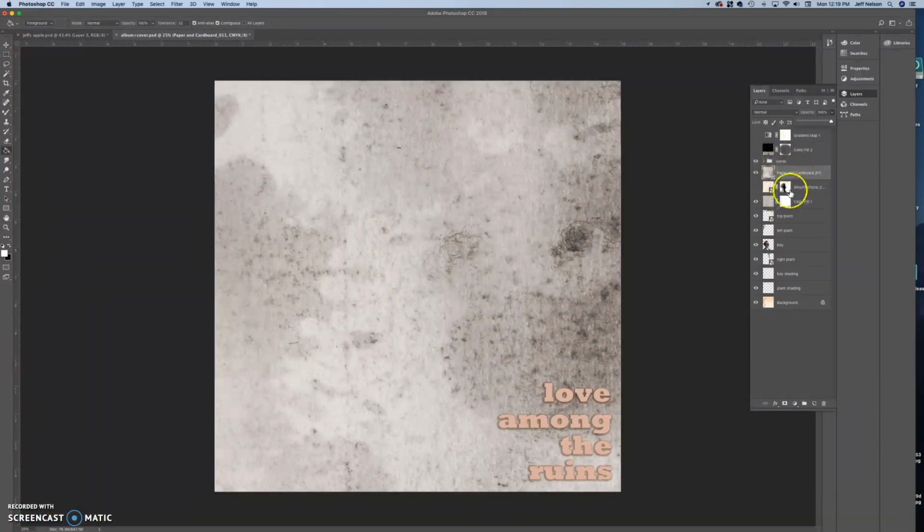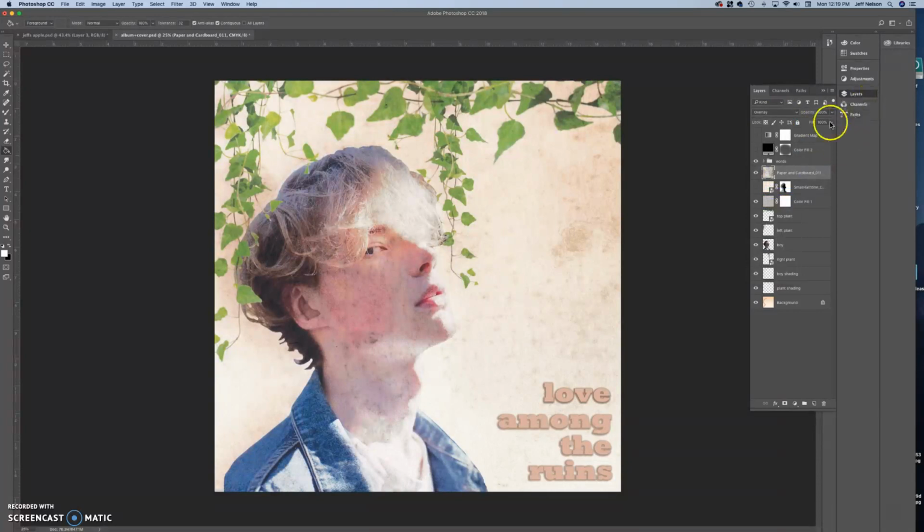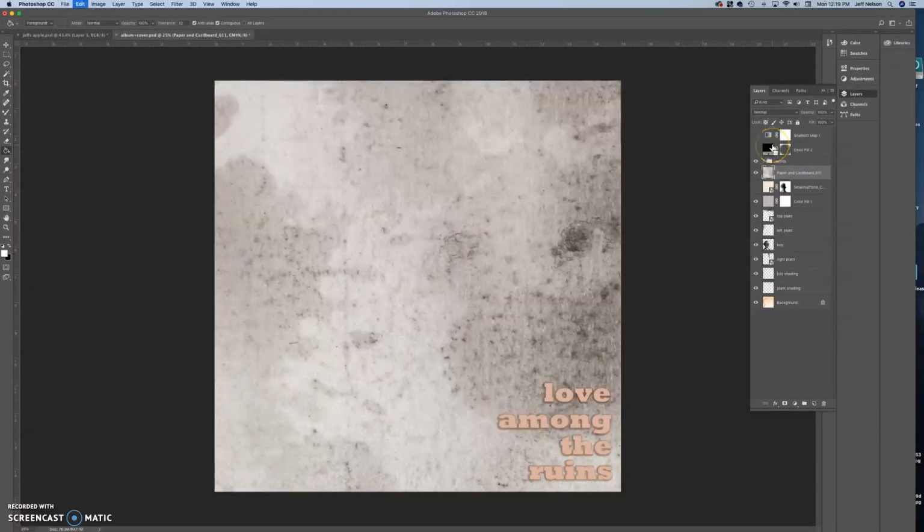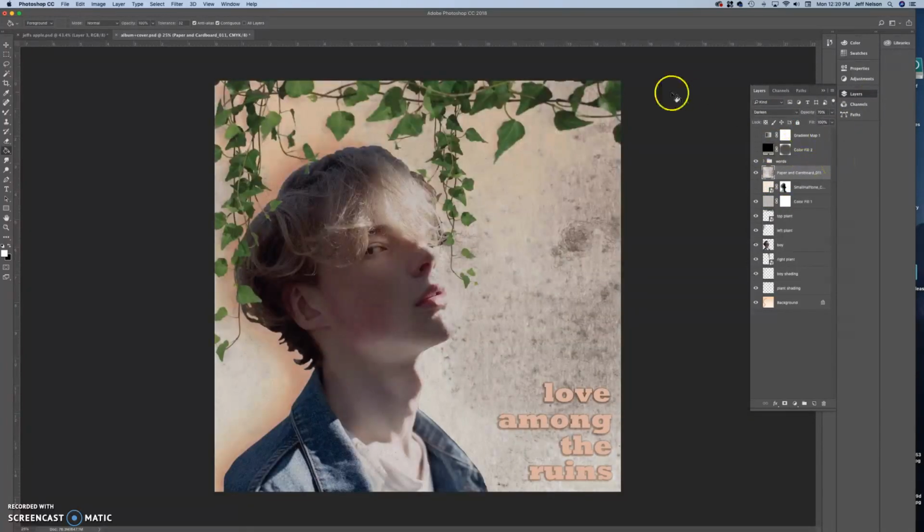Then you can bring it in here. I think I did overlay again. What did I have it on set before? Oh, I had it set to darken, and I brought my opacity down to like 70. So you can see it starts to blend a bunch of that stuff in.